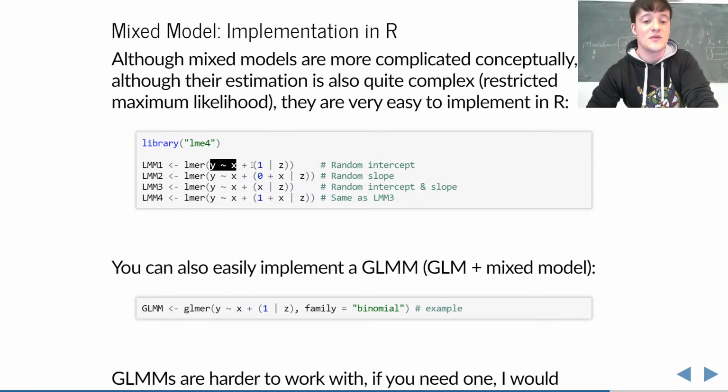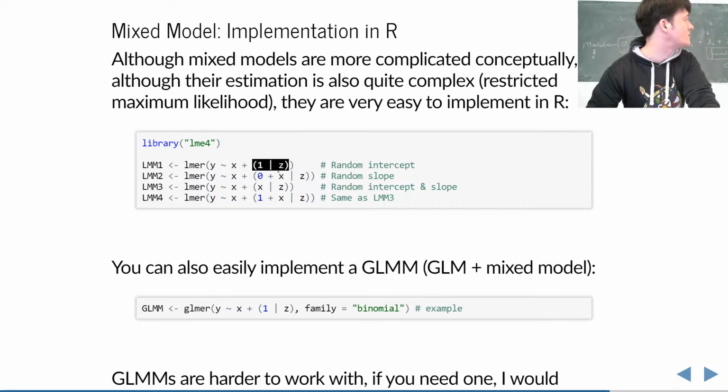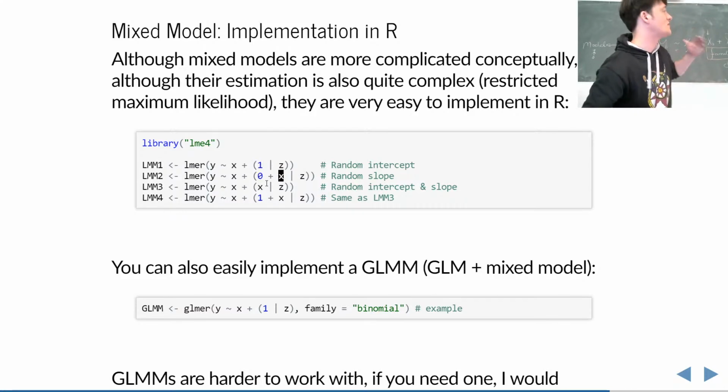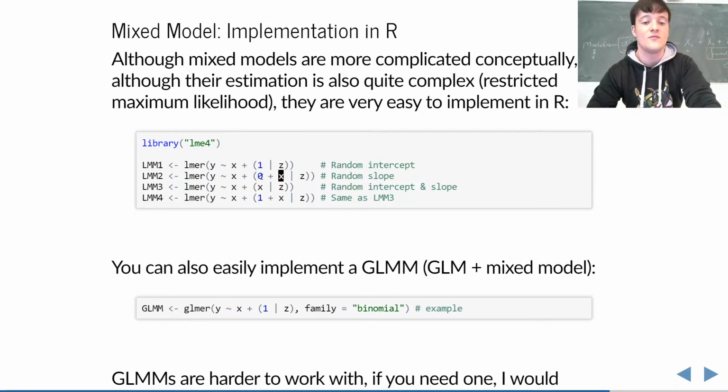Then the random effect is specified like this, between brackets, 1 vertical bar the random effect. So this would be patient in the example I just talked about. Now, for a random slope, you have to say 0, which means no intercept, plus the thing you want a random slope for. So if progression over time is the thing I want to differ, then that is what I estimate a random slope for. So (0 + x | z). That will give me a random slope.